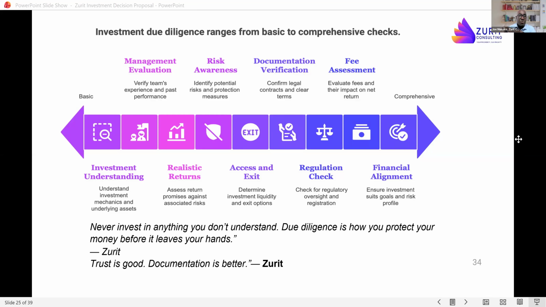So some of the basic things that you could do is understand, how do these guys make their money? Where I'm putting my money, how do they make their money? And these returns that they're generating, are they realistic? Where is the market at right now? Are they telling me they'll give me 25% returns on my savings? Yet when we look at where the market is, the average market rate is playing between 12 to 15%. So what is this investment putting its money in that is bringing back these high returns?